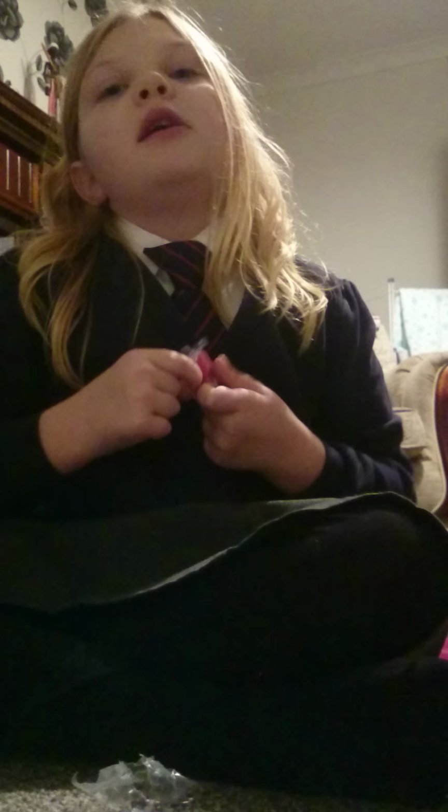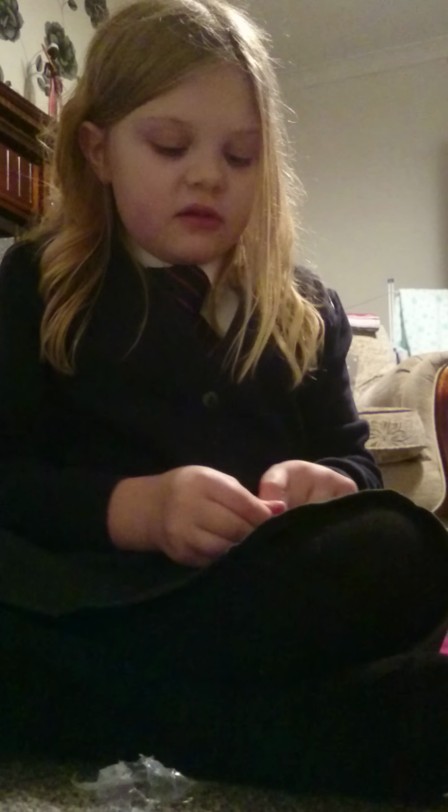This is Doggy Ball. And that one is a double, but it's an ultra rare. And I got another special edition, and that's a double. It's exactly the same, but in a different colour. I've probably got three doubles of this one already. And what I do, I get doubles, I sell them on Facebook, and I get money, so then I buy some Shopkins, and that's how I got these packs today.